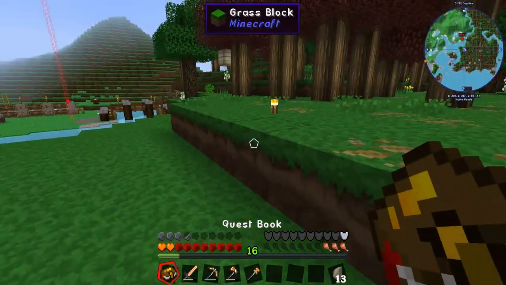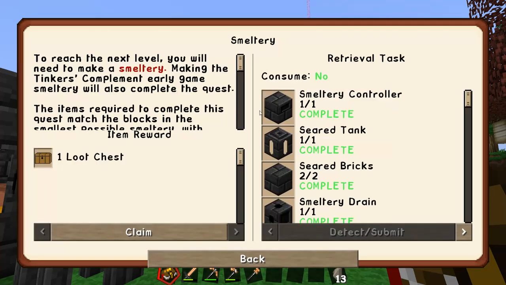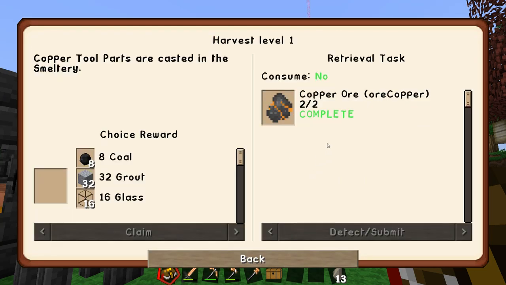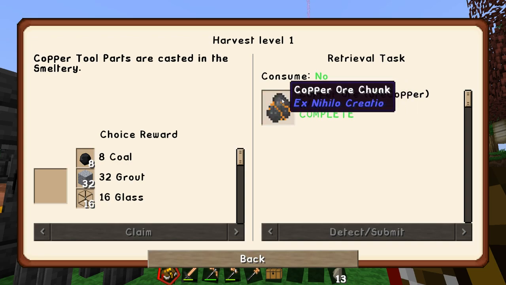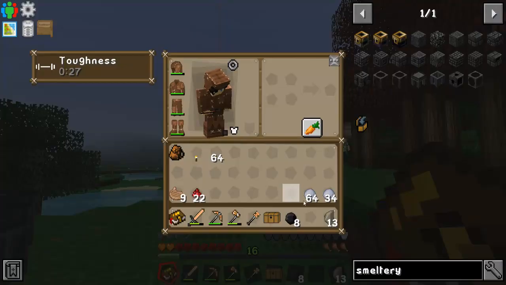We completed some quests by doing all this, right? So let's go have a look at that. So the smeltery complete. We get to claim a loot chest for that one. And harvest level 1. What do we have to do for that? I'll just get the copper ore. Okay, so we can get coal, we can get grout, or we can get glass. Well, I've got quite a lot of all of that at the moment. So I guess we'll just take the coal. I guess that'll work. Didn't particularly want any of that.